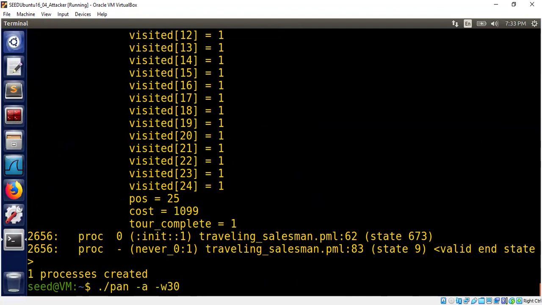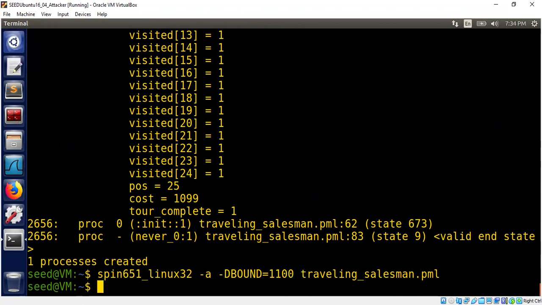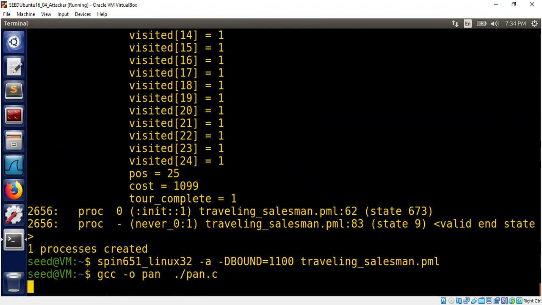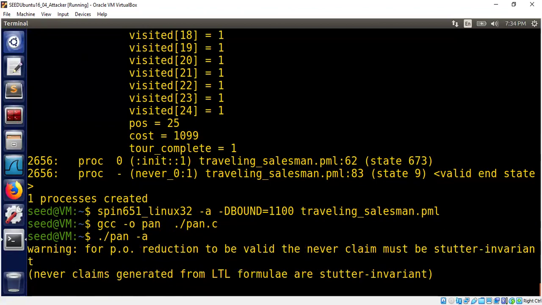We can try that. I'll just have this and recompile without the bit state and no reduce. See whether it detects a tour of length 1099. It may get killed. Who knows?